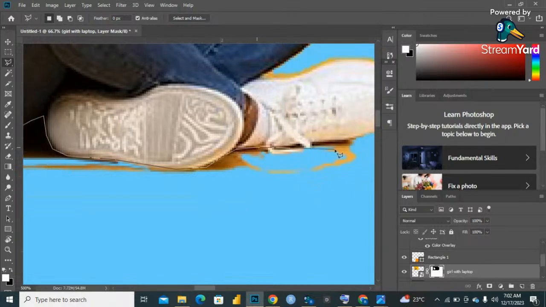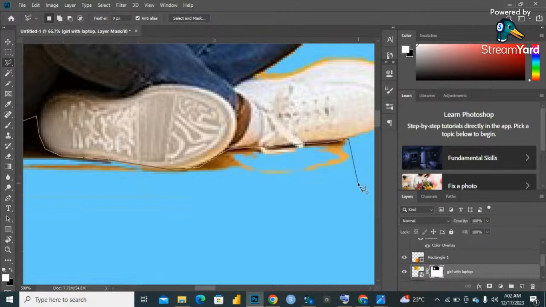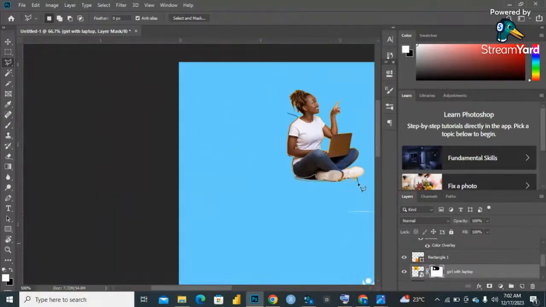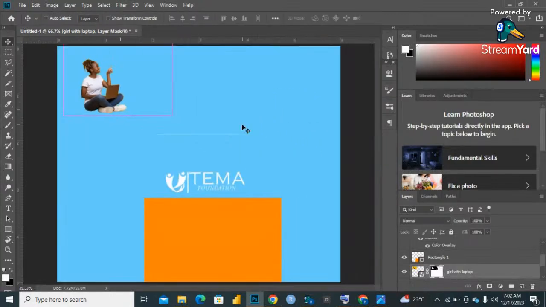So yeah, I think maybe that's not done yet. I can just click on minus down to take it back to where I started from. So you can see now it's a little bit better. I can also do that for the other part too, but I'll not do that one. So as you can see, it's better now.